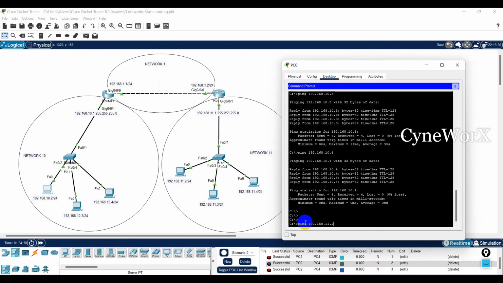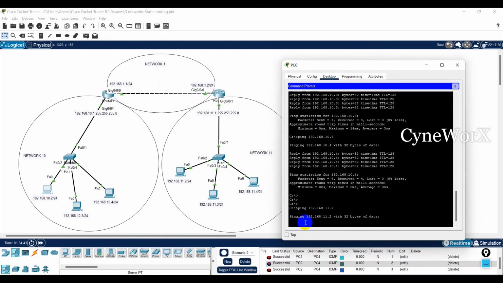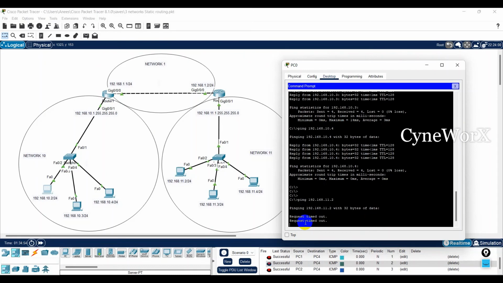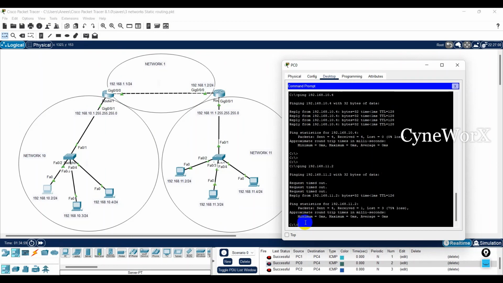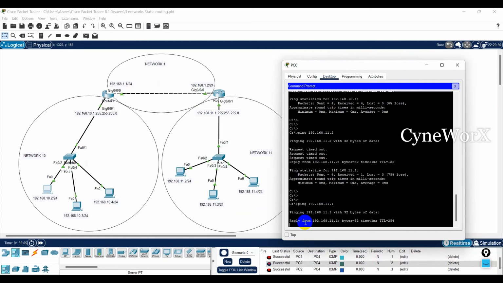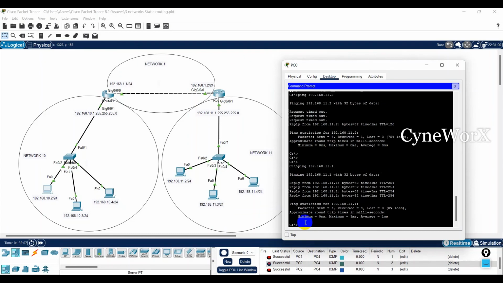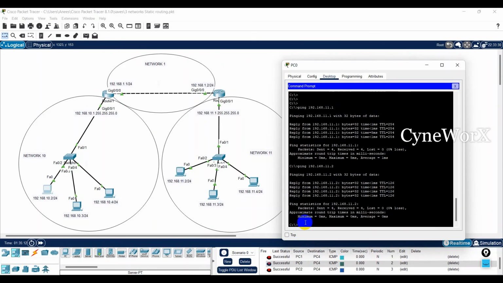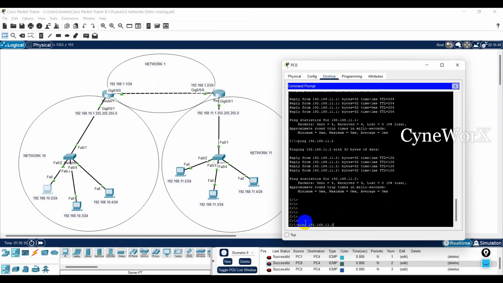because right now we have all routes in the routing table of both routers. Okay, the first packet will be dropped and it should be successful. No. Okay, it might take some time. So let's do 192.168.11.1, and yes, 1 is working. Why not 2 should be working? Yeah. All right, so sometimes it takes a little while, but it should be working.